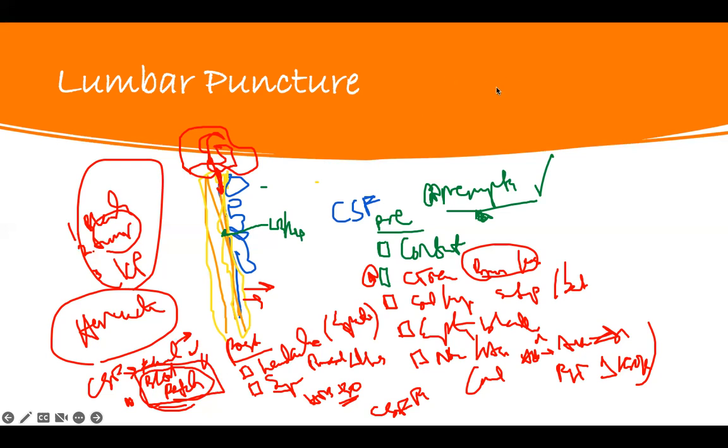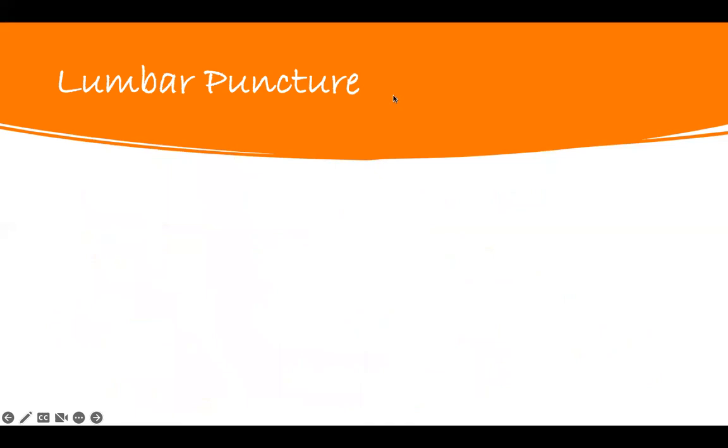Before we finish, I just want to tell you about CSF. When you take it, you send it to the lab for analysis. The reason we do it most of the time is that there's a bacterial or viral infection, which is what we mean by meningitis, basically, or another neurological problem. You don't need to know the normal values if they give them to you, but I'll put normal here. I won't give you the normal values.